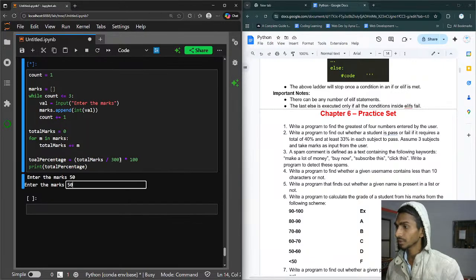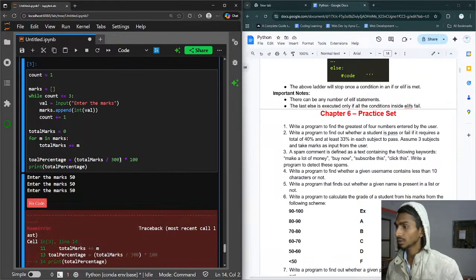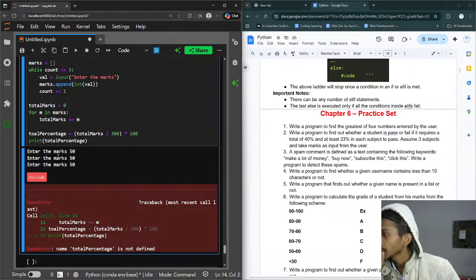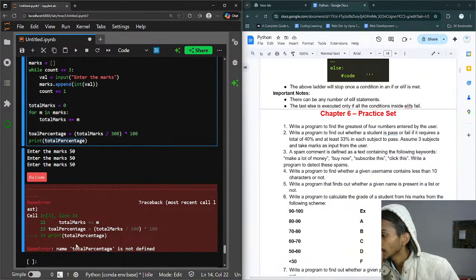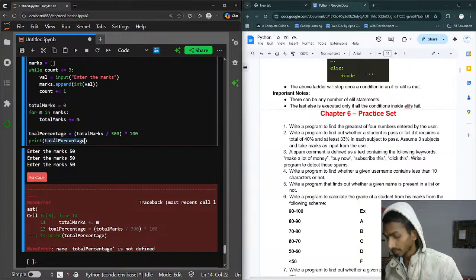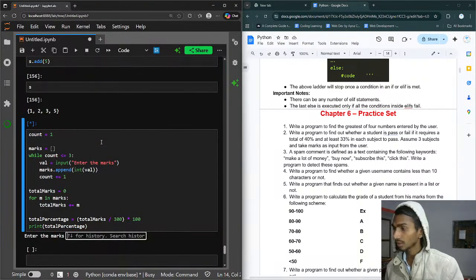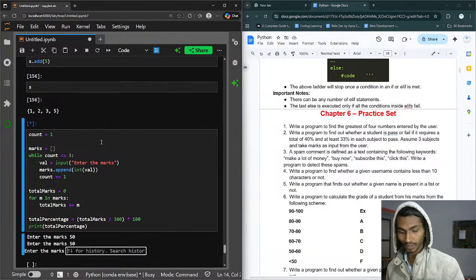50, 50, 50. Oh yeah. Total percentage. What is the problem? Total percent is not defined. What is this? Percentage. That was my bad spelling problem. Try it again. 50, 50 and 50.